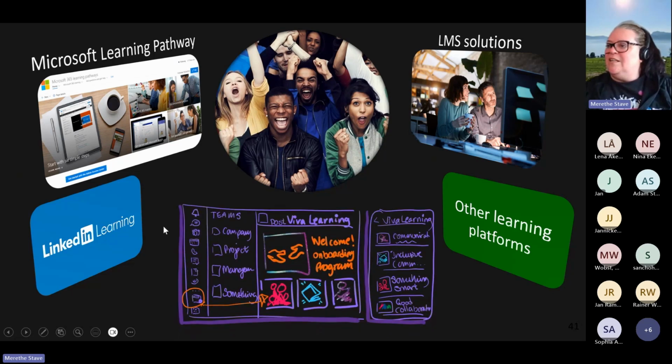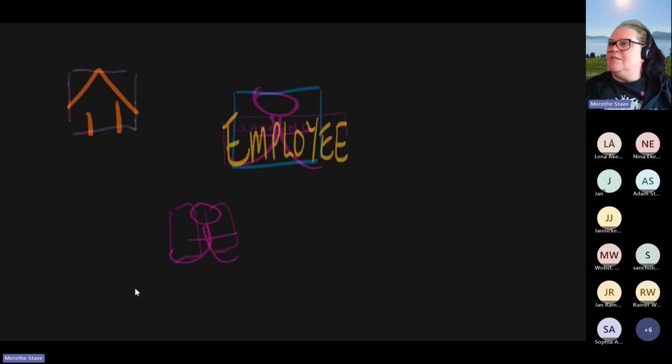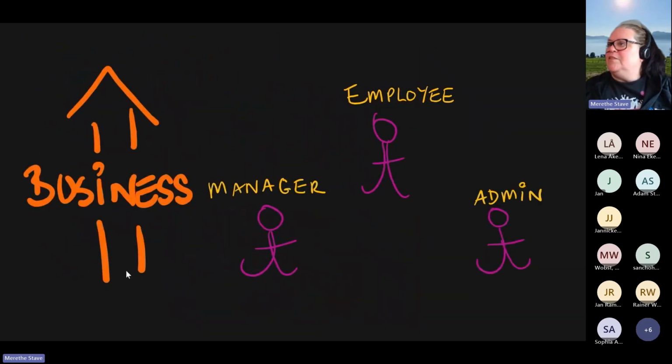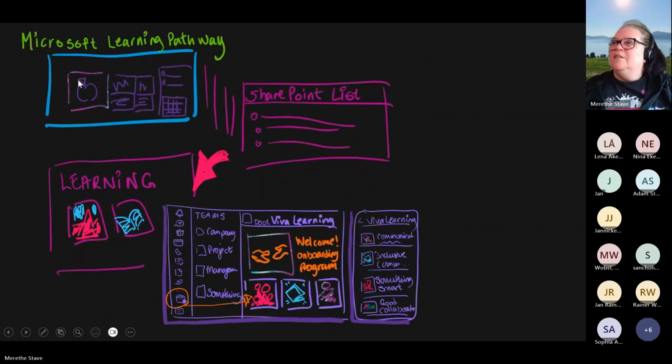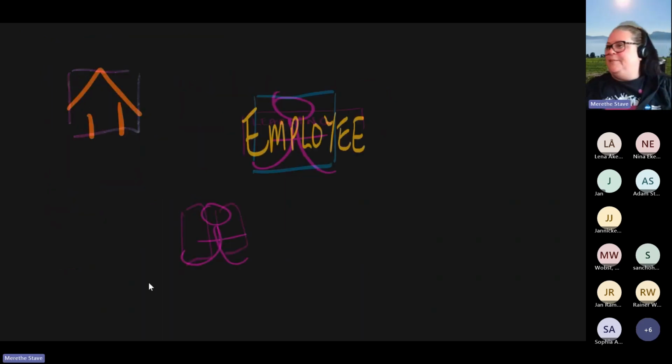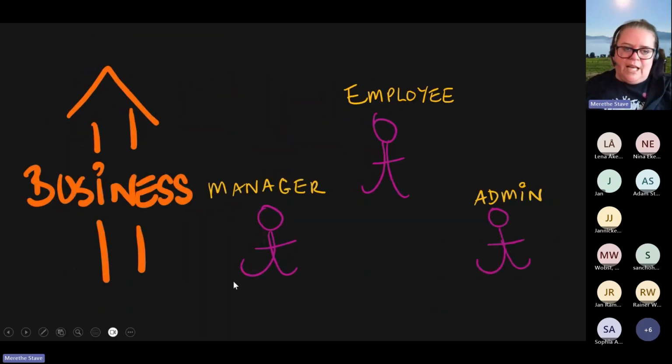So this is another image of the full ecosystem, and then you find the training in the lens of Teams. Oops, I went fast a bit. Here we go. So here is just another drawing of the same thing. I have the learning pathway resources. I put them into a SharePoint list. It goes via Viva Learning into Viva Teams. So yeah, we all need to work together to make sure this is all working.